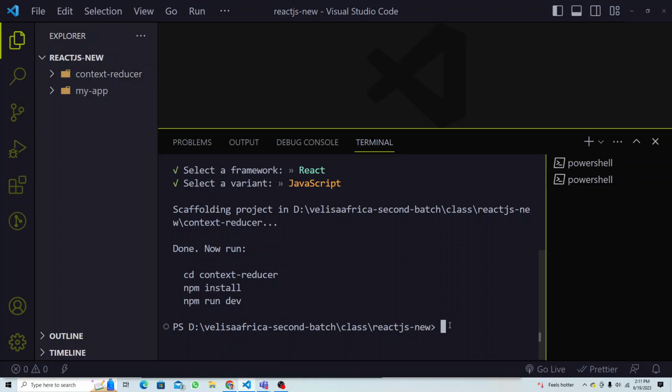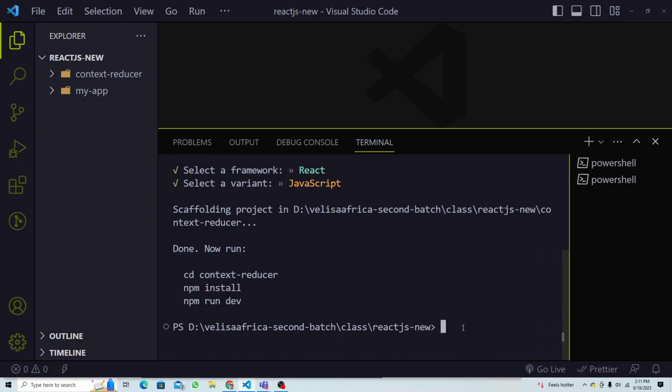Okay, once we have this project name, we can install a couple more things, but before that let me first install the package, right? For that you have to change directory: cd context-reducer, enter, and then npm install.